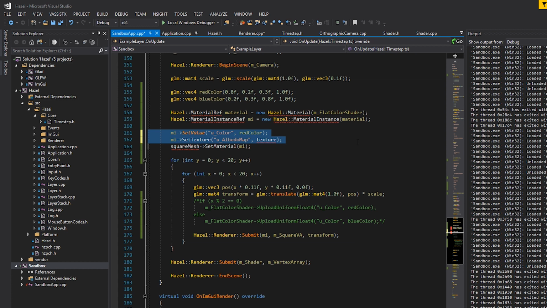And the material or the material instance would store a whole bunch of references essentially to textures. And then we could render something with a particular texture. So it's a really nice system. I really like the concept of material systems. I've always liked it because it's amazing how much safety it actually gives you. It's almost like smart pointers in a way.